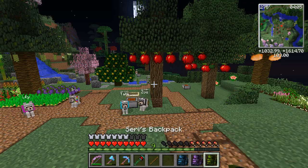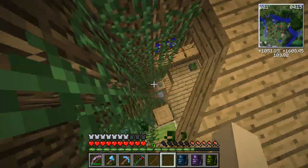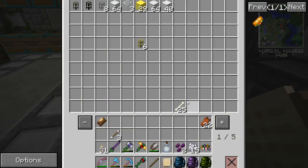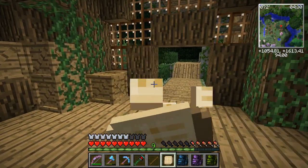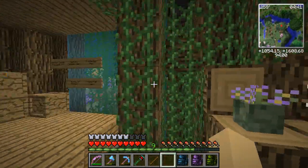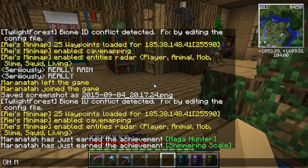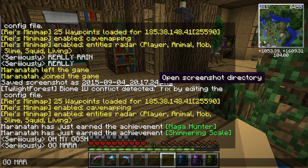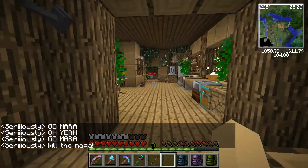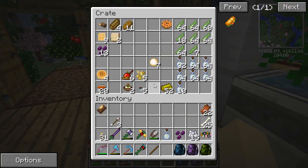I need to find where I put my breakfast — did I leave it downstairs? Dang it, we were almost ready to go and I left my breakfast downstairs in a chest. After all the trouble I went through to make those waffles with syrup too! I love Zoo Kitchen though — if you guys aren't watching Zoo Kitchen, you're missing out on some good stuff. We're going to have some waffles with syrup, that's good stuff! And it actually is breakfast time — the sun's coming up now. Oh my gosh — Mara must have been off in Twilight Forest doing some work; she and Ben just defeated a Naga!